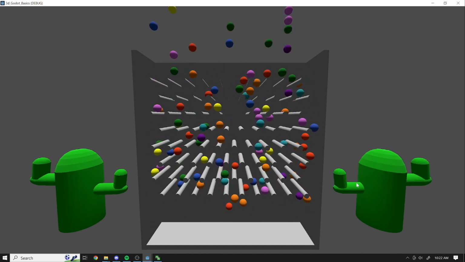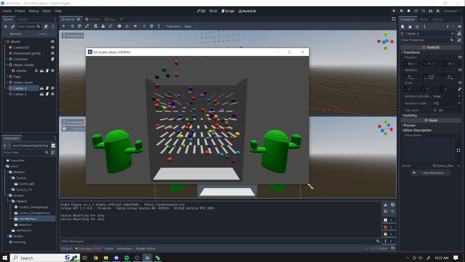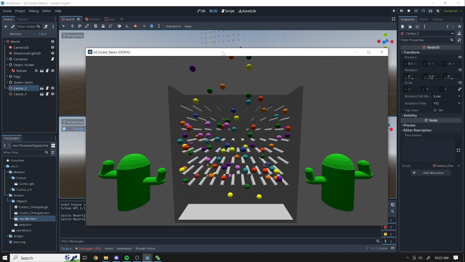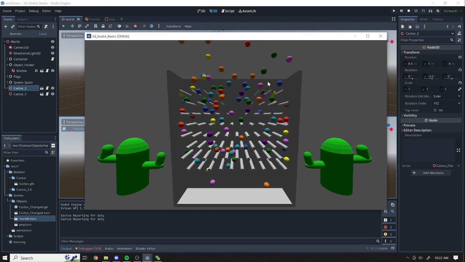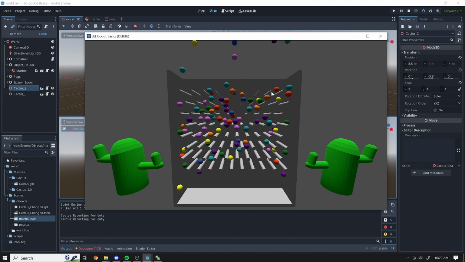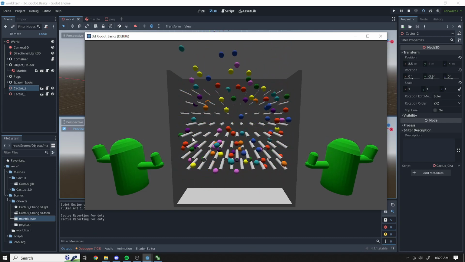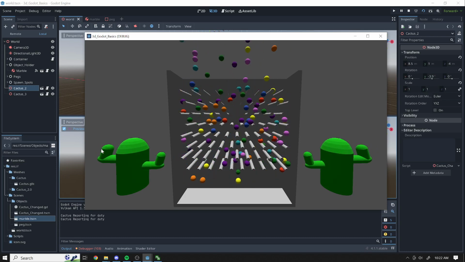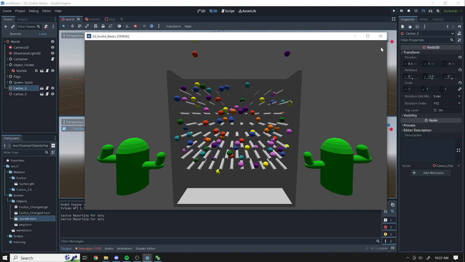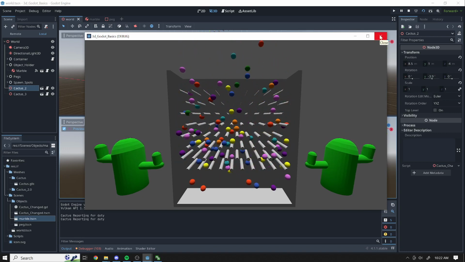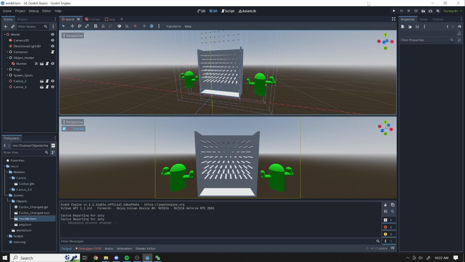On the left and right side, I've got a couple cactus that dance, and we're going to make this. This is going to take probably a couple videos to do. We're going to try to link Blender and link some projects so we can import animations from Blender and use those. I'm still learning that, but I was able to get this working. But anyway, let's get started on this. It's going to take a couple videos to do all of this, but let's go ahead and get started.